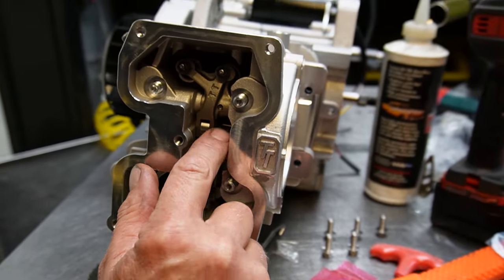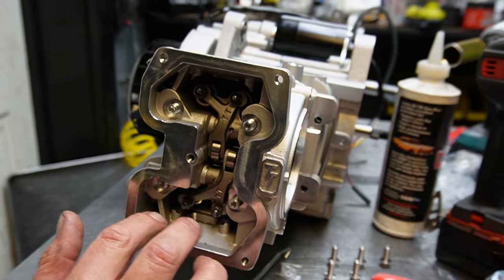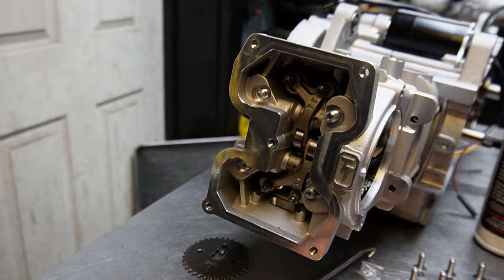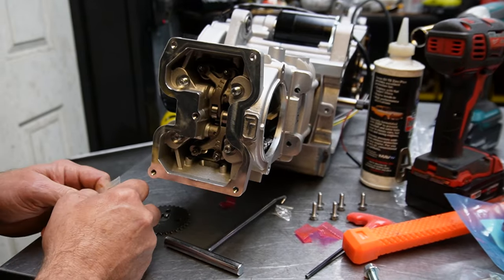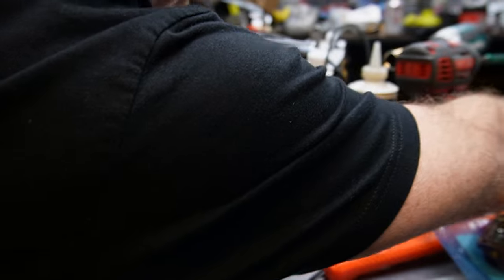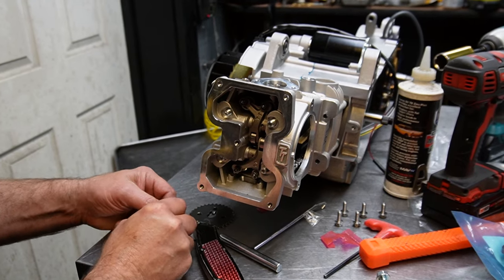Got roller rockers. Nice. And then basically both your exhaust valves, I would imagine, and then both of your intake valve, or exhaust and intake, open at the same time. Whew! That's kind of nifty. But yeah, I think I need a little bit of extra room. So what I'm going to do is tighten the stuff down. This is like next level stuff.